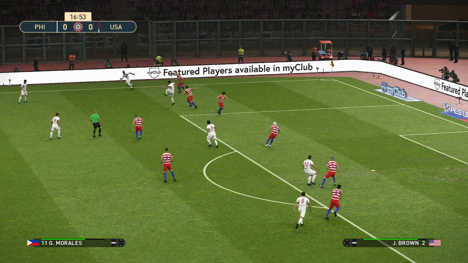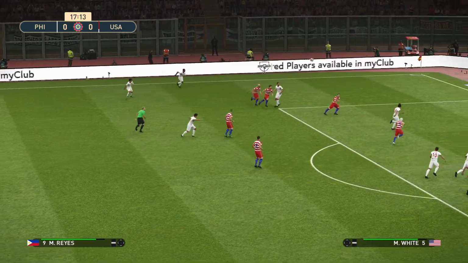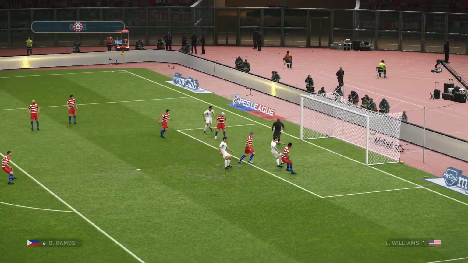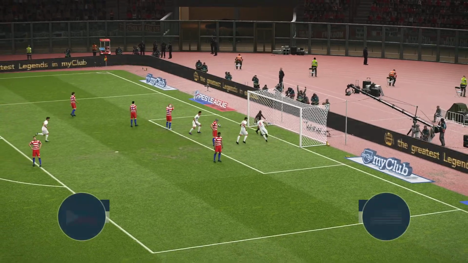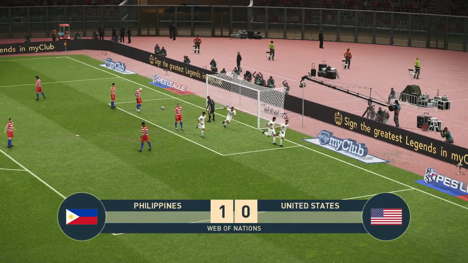Look at that possession, 64% for the Philippines. Here's Reyes, and the Philippines take the lead. It's Ramos who gets it.